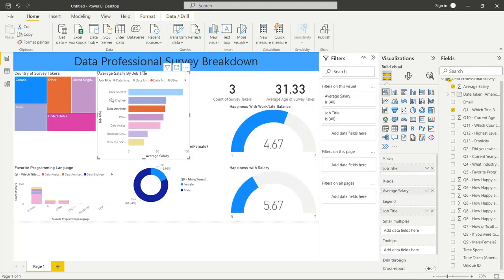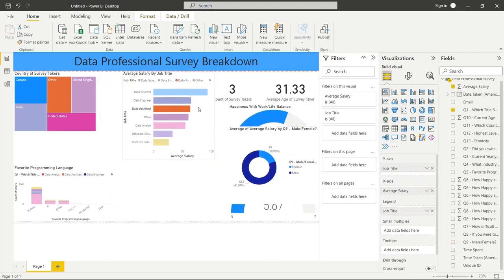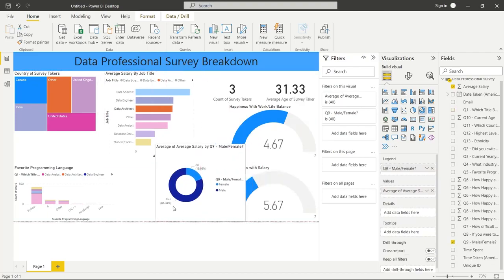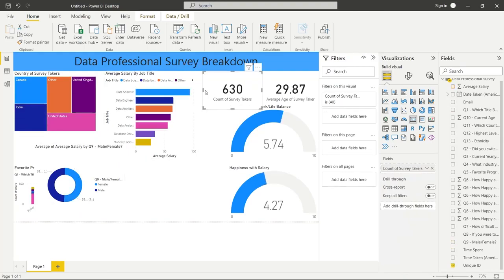And where'd my other visualization go? There it goes. I think this one, I want to make kind of more tall. So I might move it this way. Jeez, I hate having a lot of visualizations on here. It just really is annoying to me. So what we're going to do, I think we're going to step this to the side, put this to the side as well. Okay, I didn't want it to cut off.